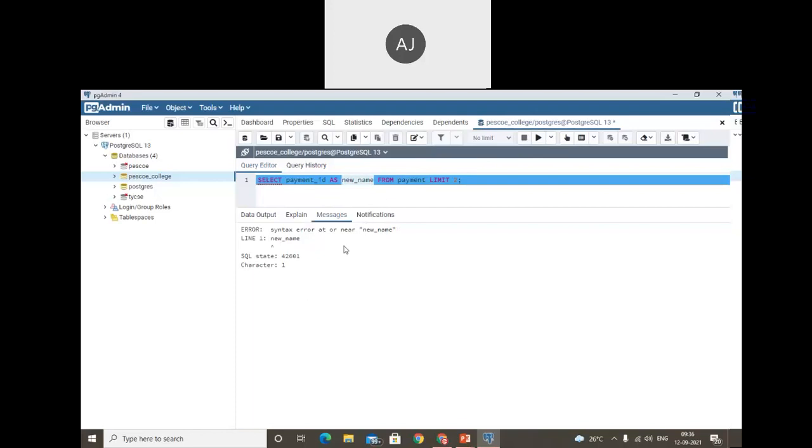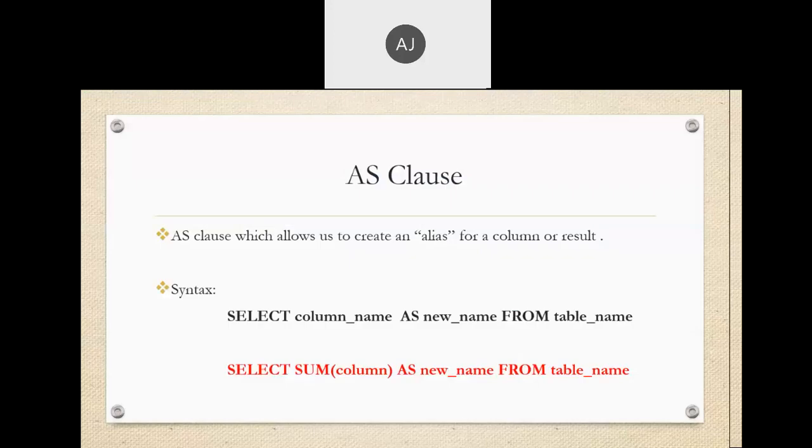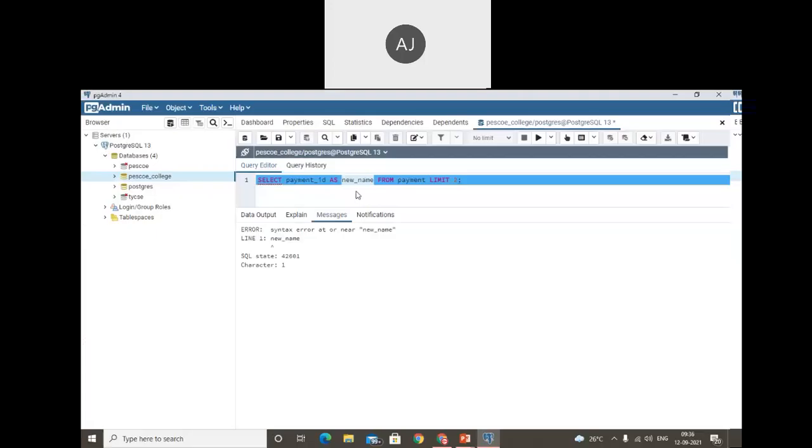Syntax error near new name, line number 1. Just one minute.